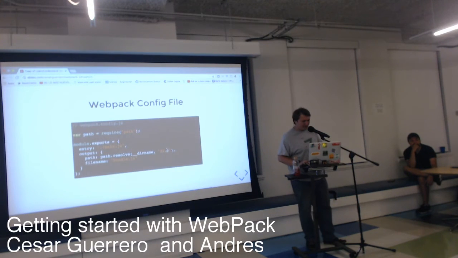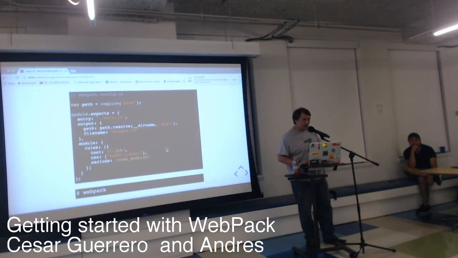So whenever you have this config file, you will start to use some loaders. For example, here I'm going to add a Babel loader that is going to run only the JS files. Maybe I want to use ES6, ECMAScript 2015.